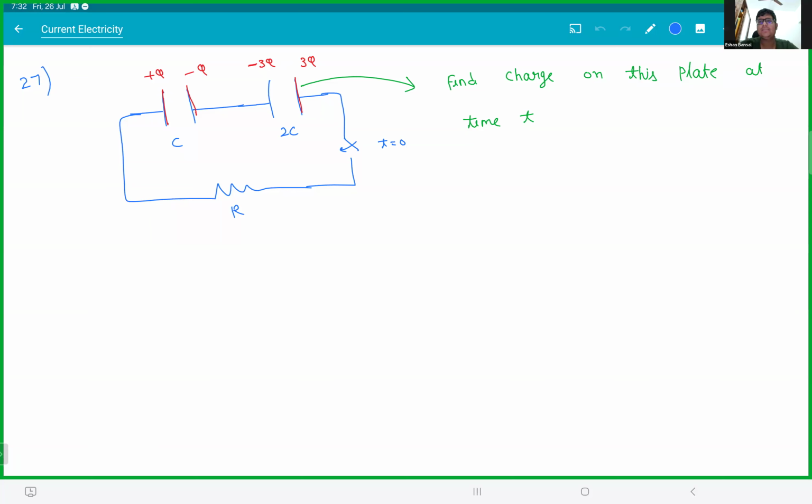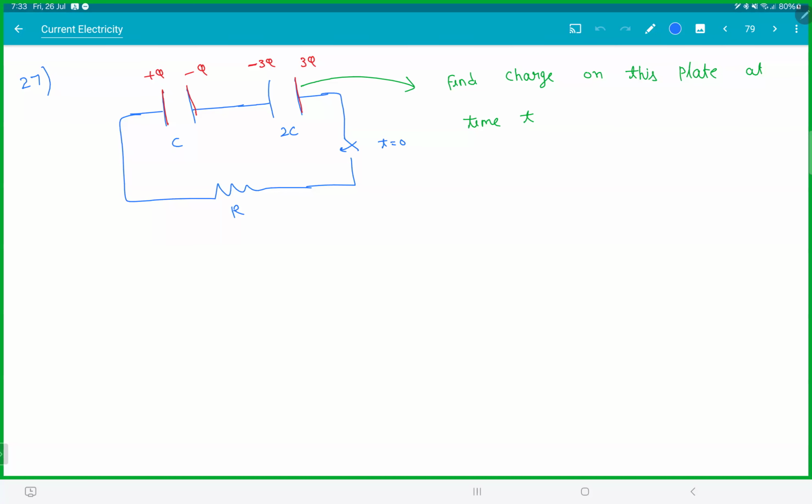I think we can at least make the resistances all equal. कर सकते हैं. Then the time constant will be equal for both of them. Yes, so that will be much better to solve, I think. Give it a try. Next class, I'll see if I make something. I'll ask in the class.